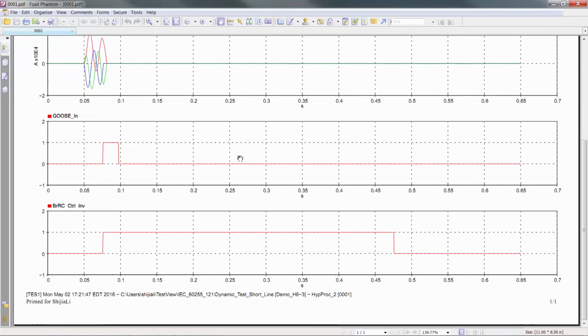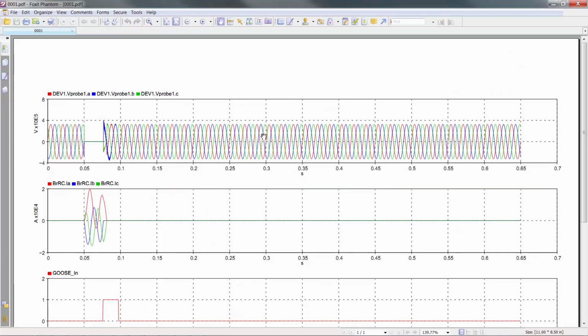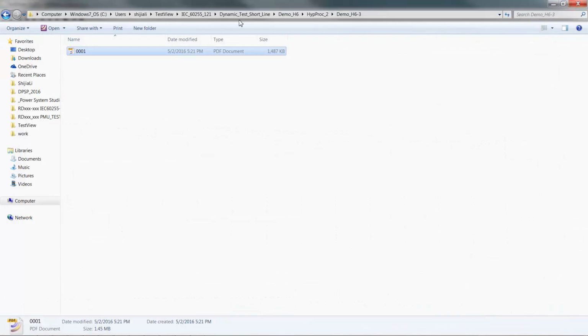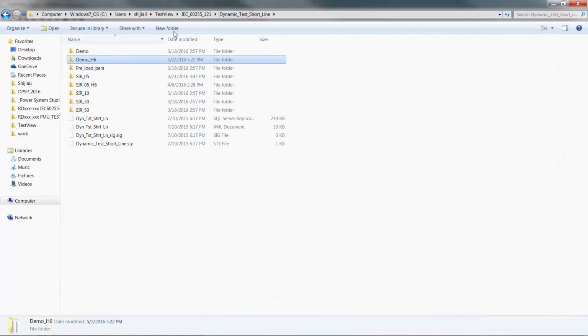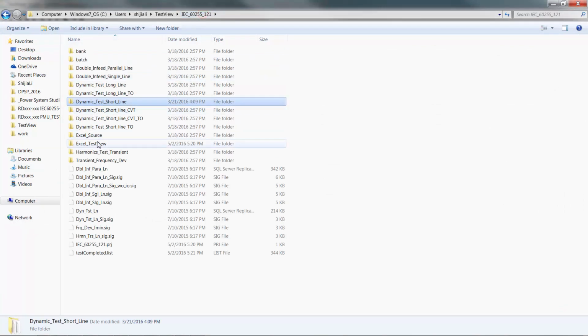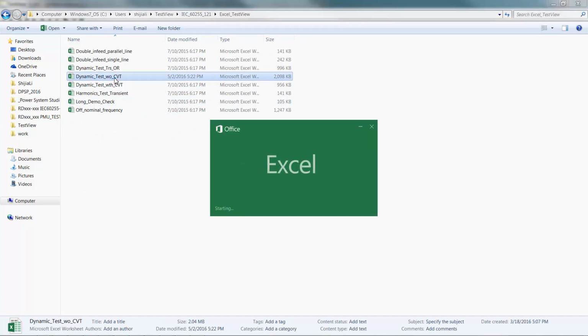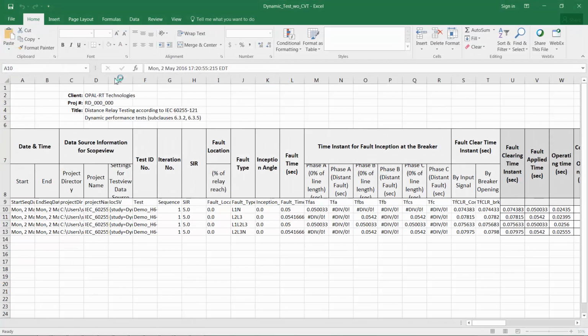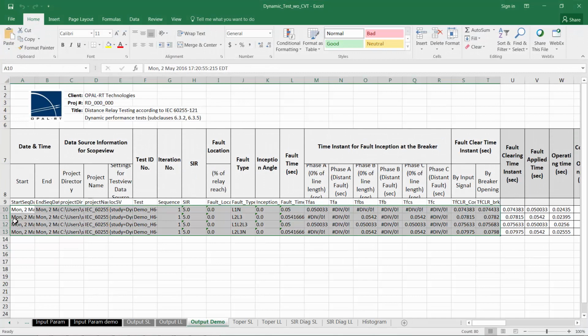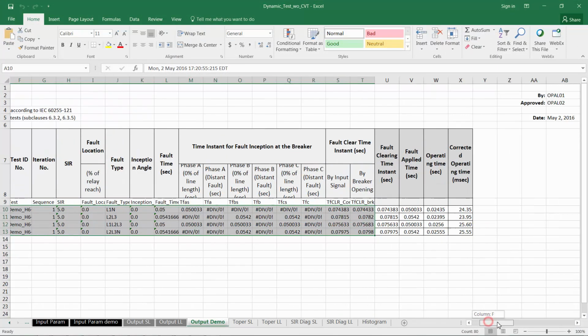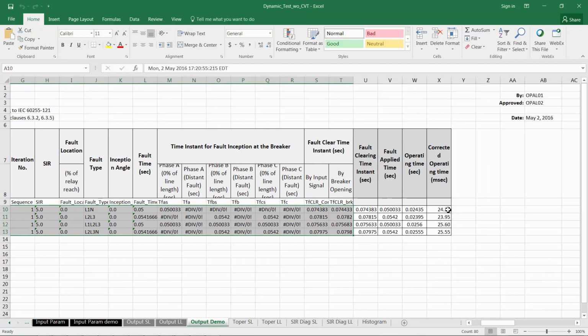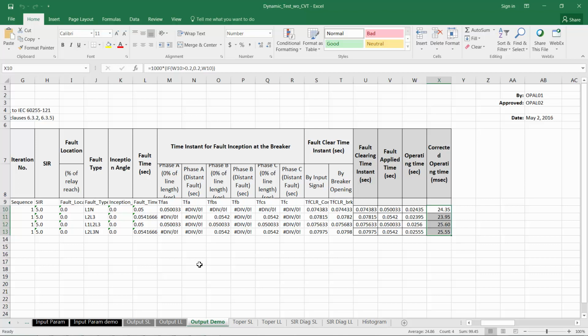And here is the PDF file of the waveforms. If we open the Excel report, then we could see the new test results are saved here. And we are able to see the operate time of the relay under different scenarios.